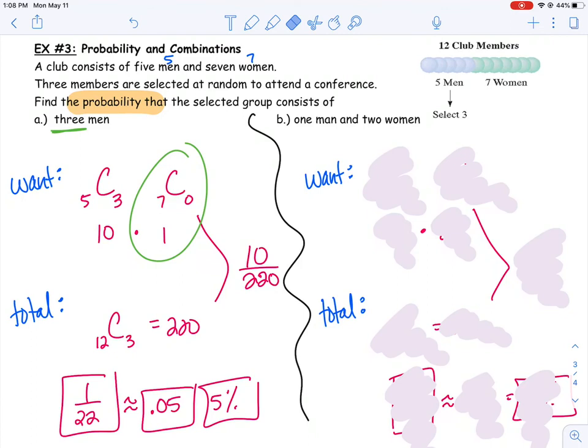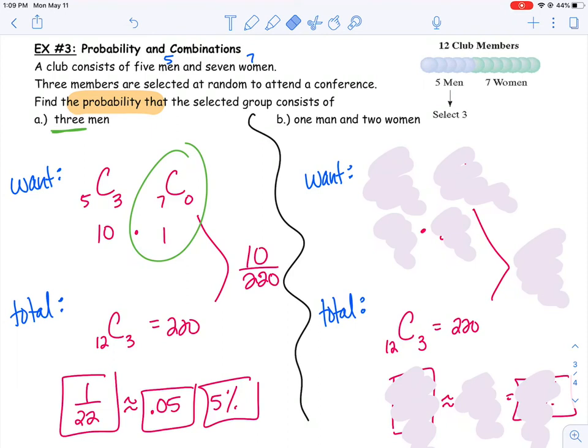All right, I always start with the total. So again, ignoring specifics, how many total people do I have and how many total people do I want to pick, and does order matter? Well, in this case, still, order doesn't matter. I'm picking people to go on a conference, so it doesn't matter how they go or how I choose them. I still have a total of 12, and I want to pick a total of 3. So my total doesn't change from either part A or part B. We still have a total of 220 ways to pick 3 people from a group of 12.